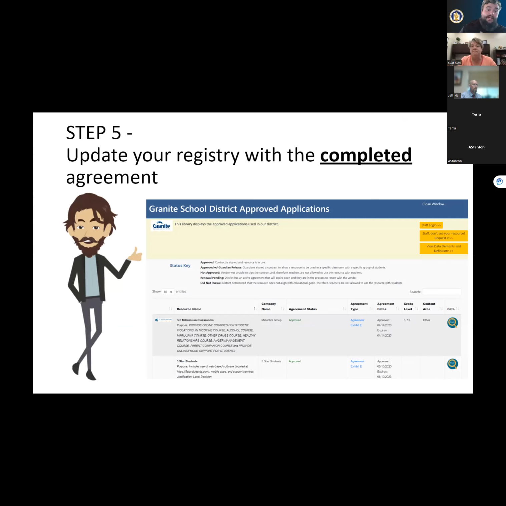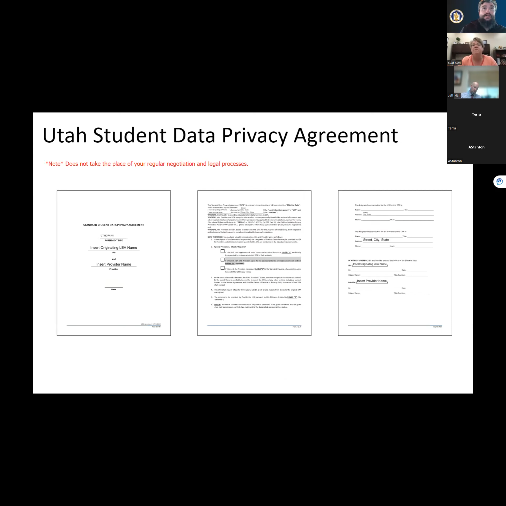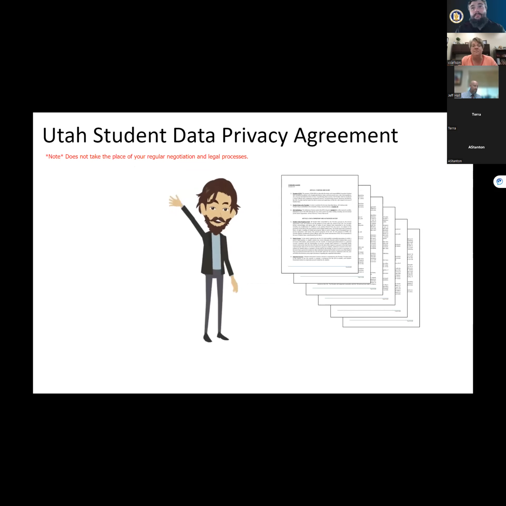And what I need from all of you is, when you get that back, you need to kind of audit it. Did they check any boxes? Did they make sure that they signed it? The YouTube video is going to be a lot shorter than this meeting. None of the body of the text is going to be changed. We don't redline the body of the text because it meets the floor of Utah's law.